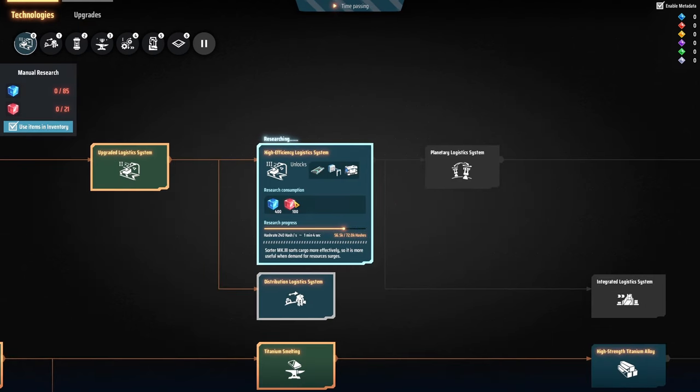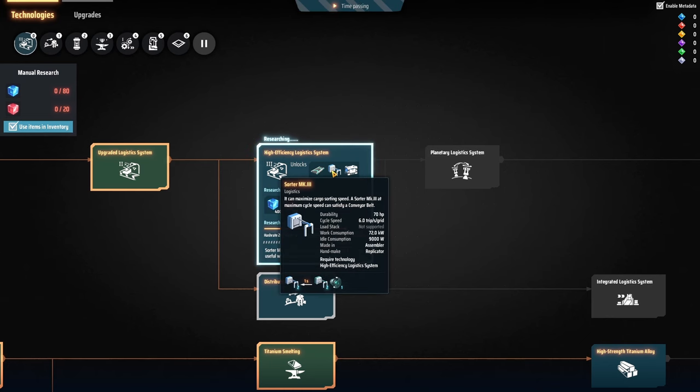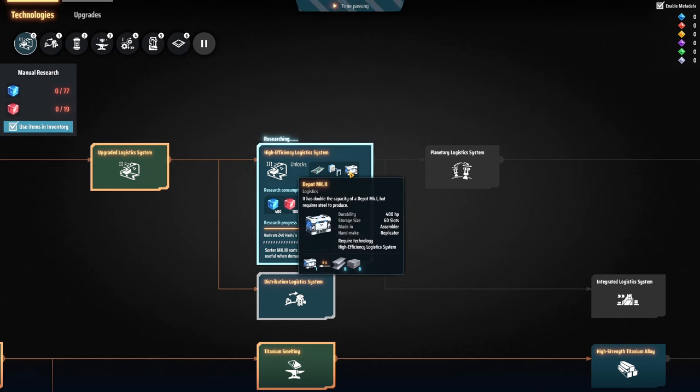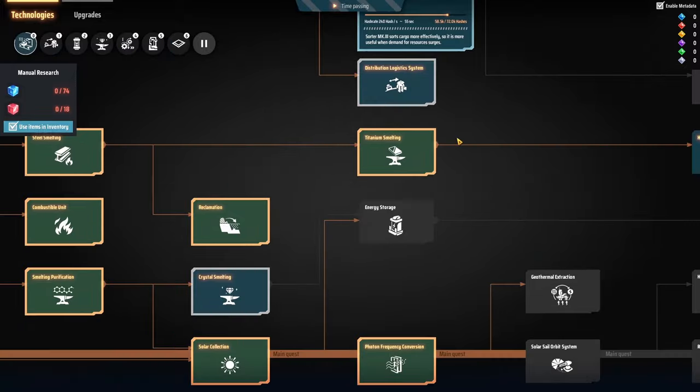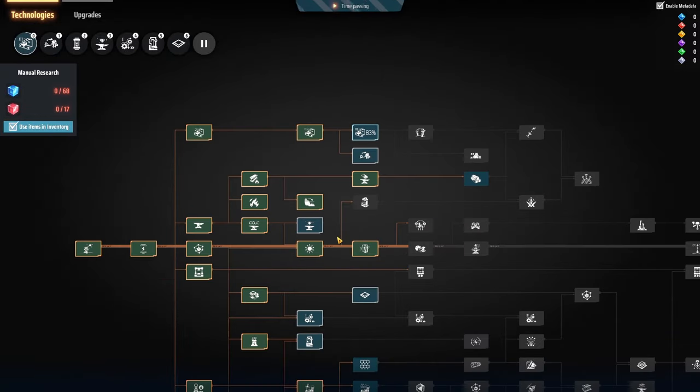What does this one unlock? Mark the belts? Yes, please. We're gonna need them. Mark free sorter and big boy depot. Perfect. Well, what should we do next?